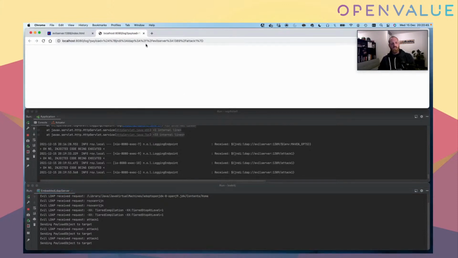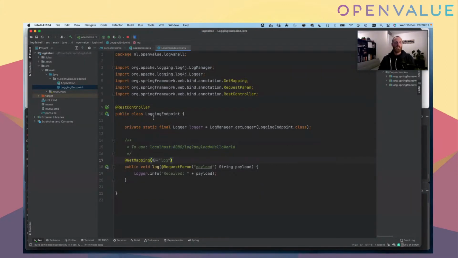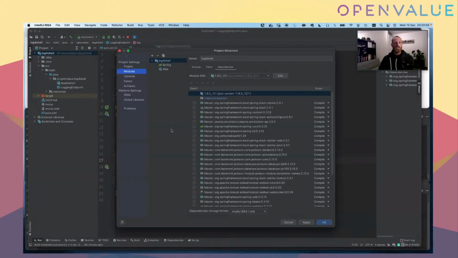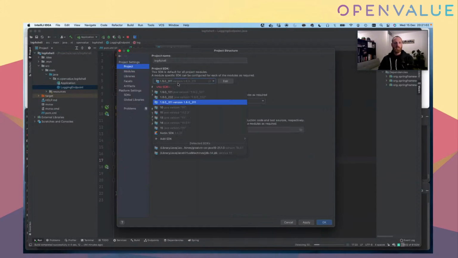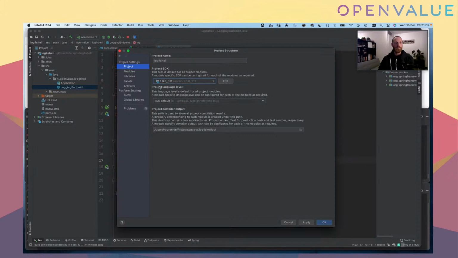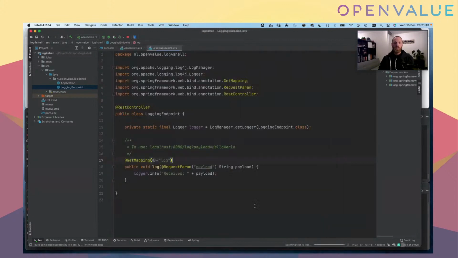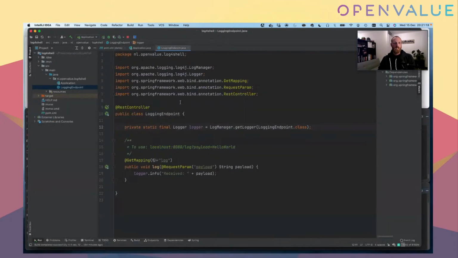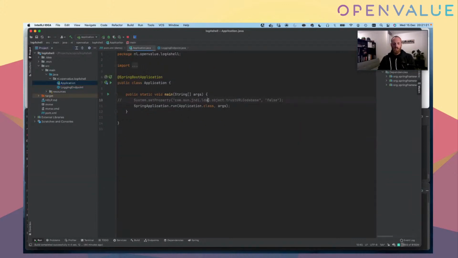Okay, so initially when this was released, a lot of people thought they were safe because they were using a modern Java version. So in this case, I'm using an older Java version, which has that property I just showed. Let me quickly go here. So now I'm on the latest Java version, 3.11. And the property I showed before, it's here, this trust URL code base. It's also in the application. So let me enable this as well, because I'm using a newer Java version.